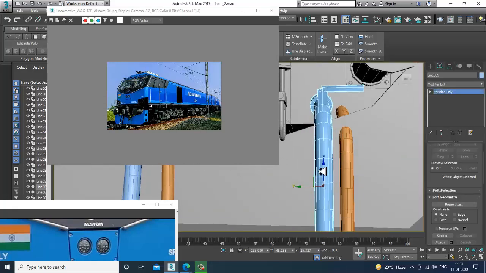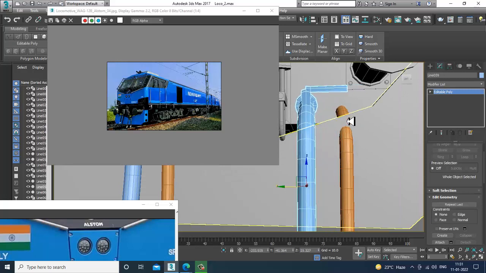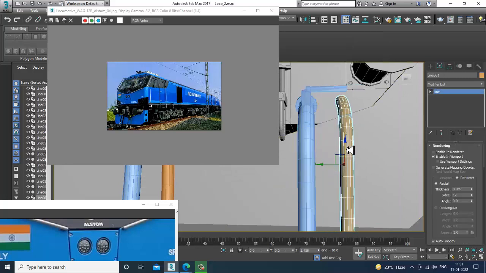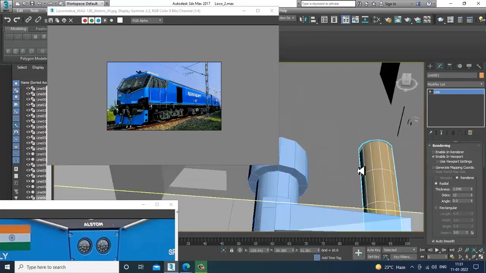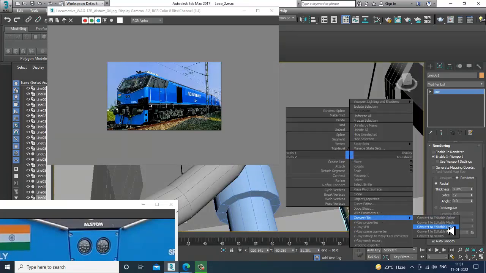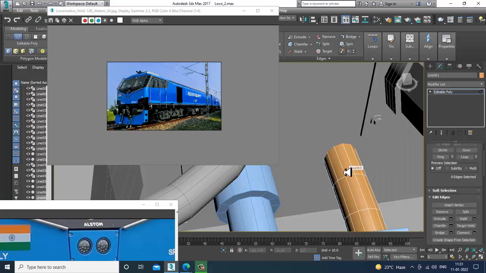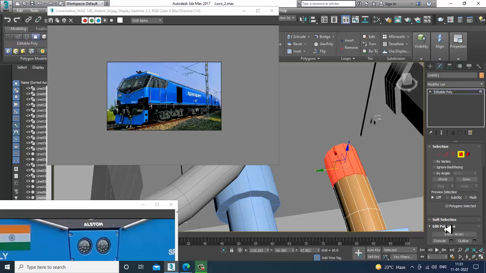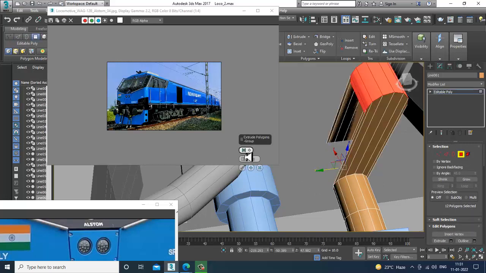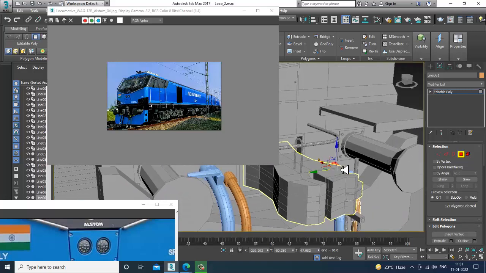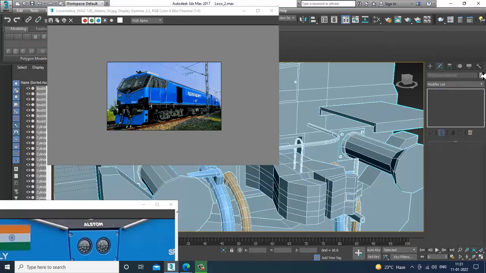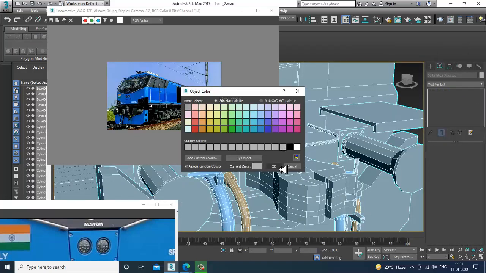You're achieving the details, so it's definitely going to take longer. Same, convert to editable poly. Select these edges, ring it, Control-click on the polygons, and again I'll extrude it very little, click OK. Alright, let's save the file over here.